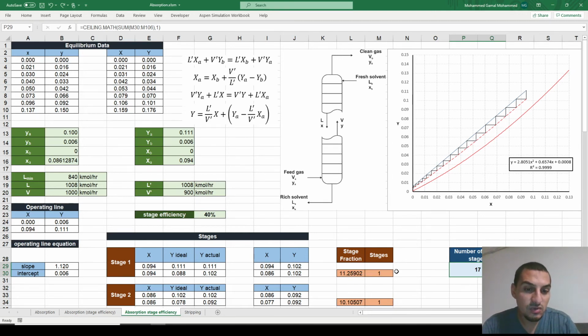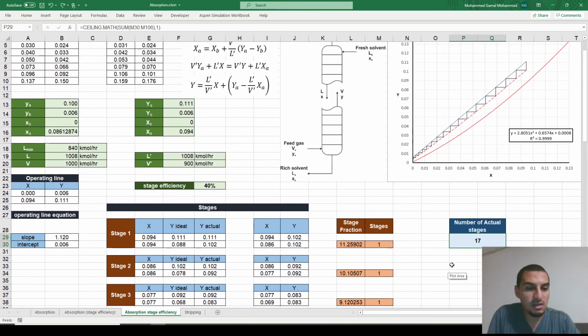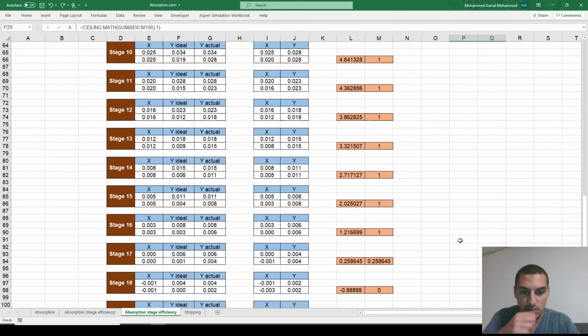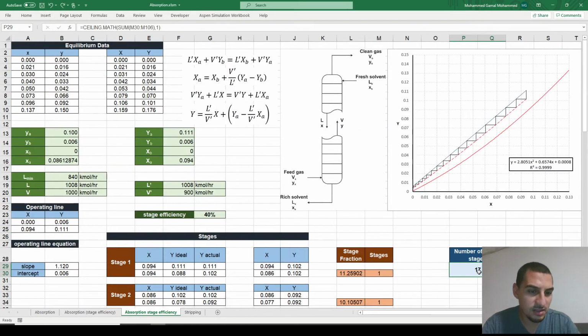And here I do not need to do anything else other than adding all these values, and you have to approximate it to the next or the larger integer. So here it should be 16.25, and it's calculated as 17. I did the sum and the ceiling in one formula because here I've already taken into consideration the efficiencies of the stages.